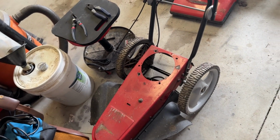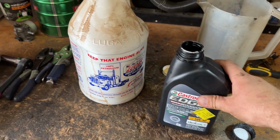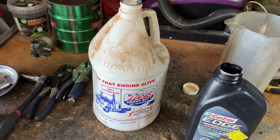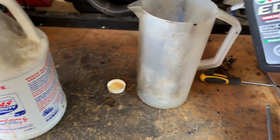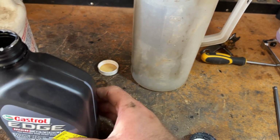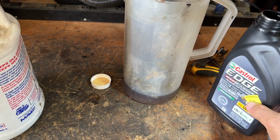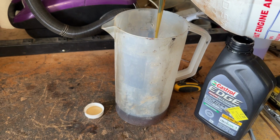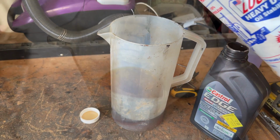We'll get it mounted back on the machine, and I'll clip back in when I start putting the oil in it. So I've got what's left of this quart of 5W30, and I'm gonna thicken it up a little bit with this heavy duty oil stabilizer. I found this whole jug in the trash, I don't know how many years ago. Found it with a bunch of other automotive chemicals. It's like brand new. I don't even think they used much out of it. So I'm just gonna put some into this secondary container, so it graduates half quart to a full quart. So we'll do it up to about right there. And then the rest of it up to a half quart is going to get some molasses. It's probably good enough. Here's the concoction.